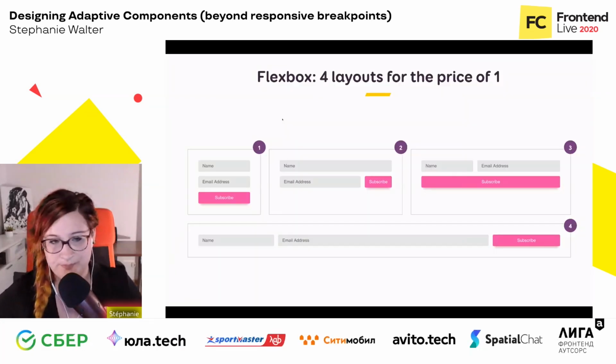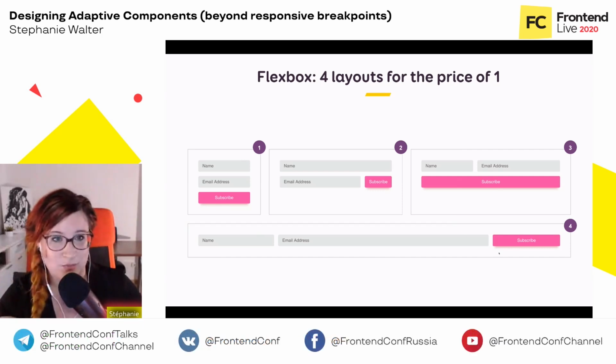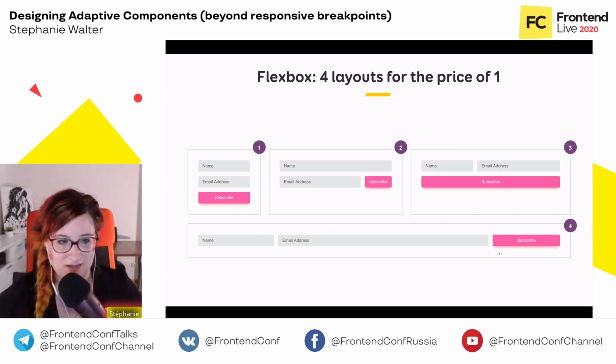So there exists this concept: I have one component, and if I put it in a small container, like the one on the left, it's going to have one specific layout. If I put it into a big container, it's going to have another specific layout. So the idea is giving a browser a set of instructions and then letting the browser set this up to match as much as possible this ideal situation.